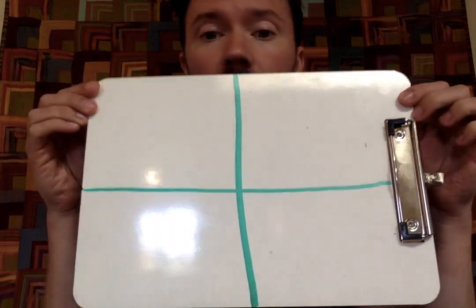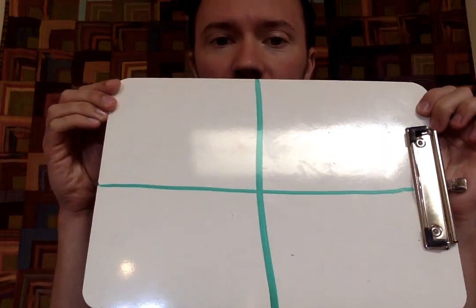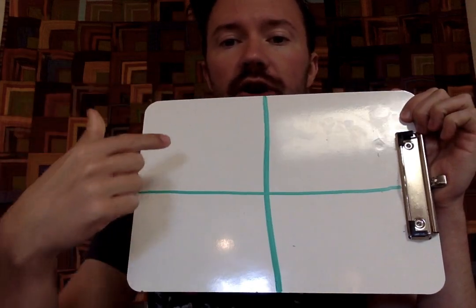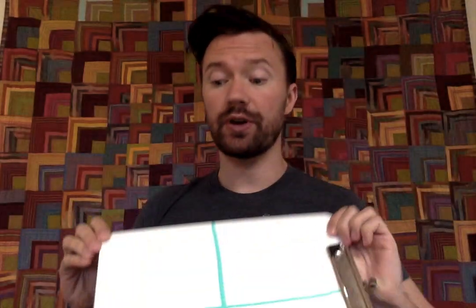This game is called Numeral Picture Equation. And to play this game, you'll need something to write on, like a piece of paper or a whiteboard, and then something to write with, like a dry erase marker if it's a whiteboard, or maybe a pencil or a crayon. So if you could get those things, that'd be great. So today, you're going to make your game board look like this. You're going to divide it into 4 spaces. And I did that by making a straight line down and a straight line across, and that left me with 4 spaces, because we're going to play Numeral Picture Equation 4 times. That's why we need 4 spaces.